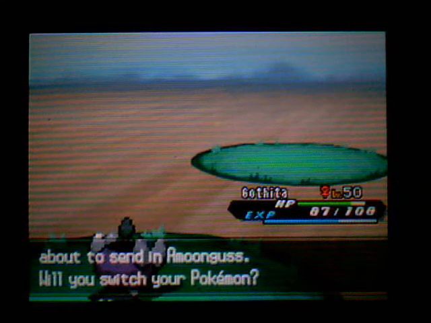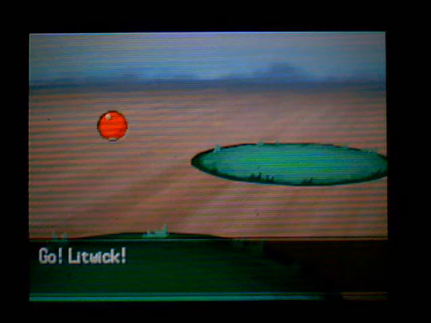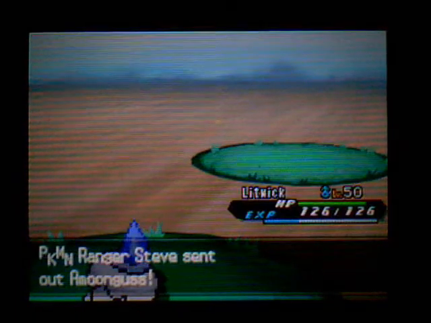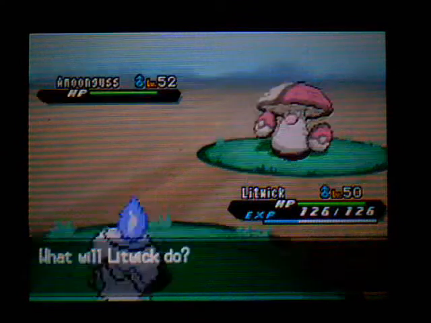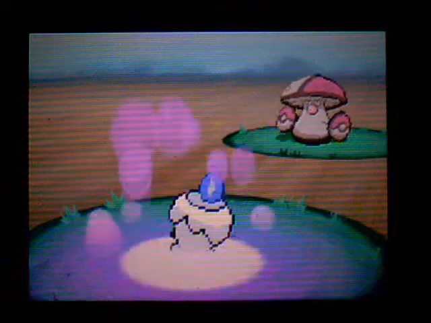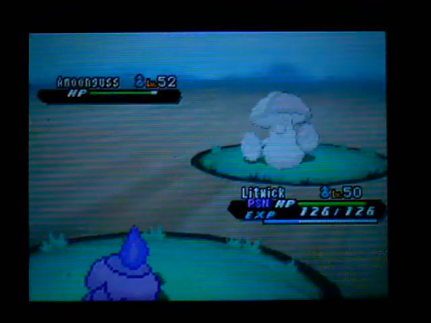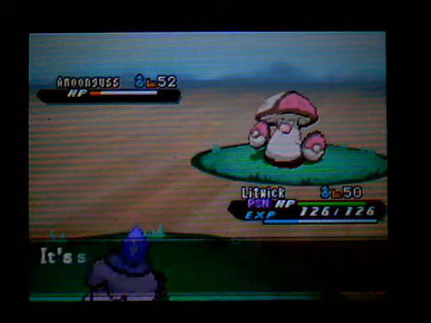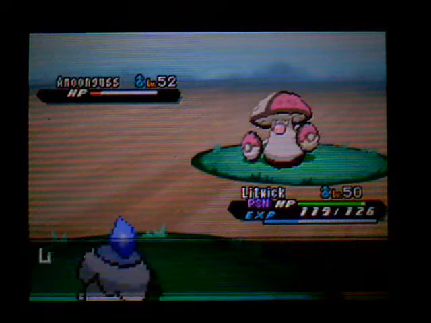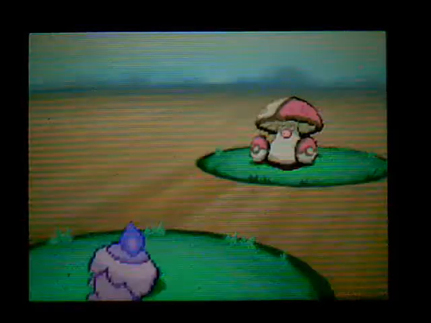Well, I've got Litwick to handle that Amoonguss. I'd have been a bit annoyed if it was something that Oshawott could have taken on. But I don't think I would have used Oshawott against this. Well, that is not great, but it's also not too bad. I don't expect it to be a long battle anyway, so I don't think it'll matter. I won't be hanging around for Toxic to really do a lot of damage.